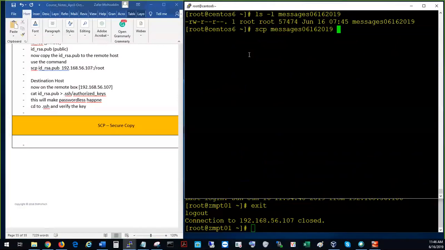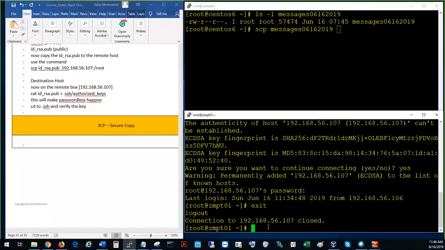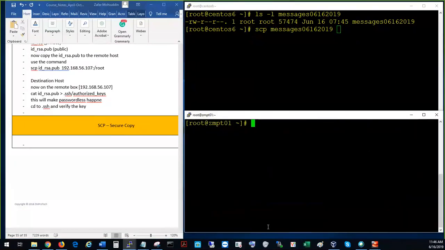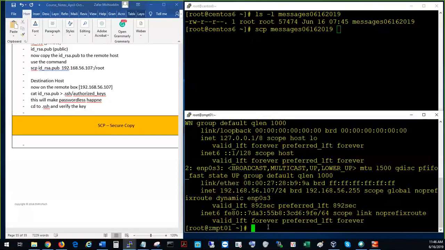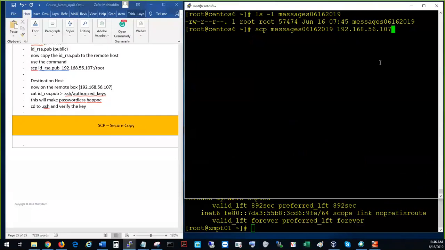Usually you give the username at the IP address. Since you're going to be an admin and the destination server will ask you for the password, you just find out the IP address of the destination host.